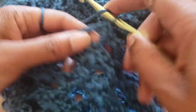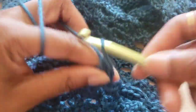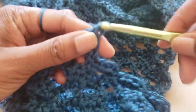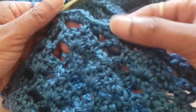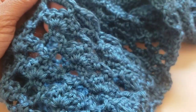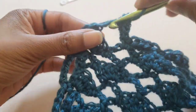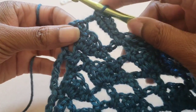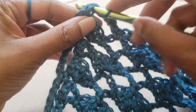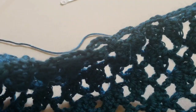Okay, so continue this pattern of one single crochet, two half double crochets, one single crochet, and a slip stitch into that single crochet below. Continue that pattern until you reach the end of the row. Okay, so I just reached the corner. I have a single crochet left in this loop, and the corner is simple. We're just going to do like we've been doing and slip stitch here, and then we're going to go ahead and turn, so facing the right way.